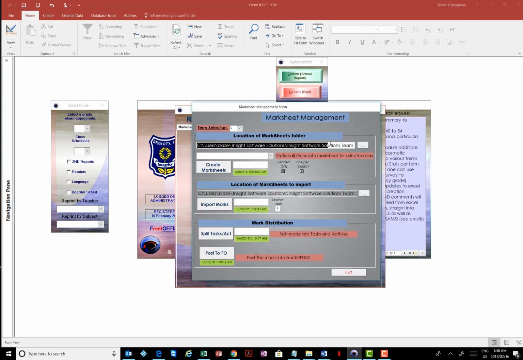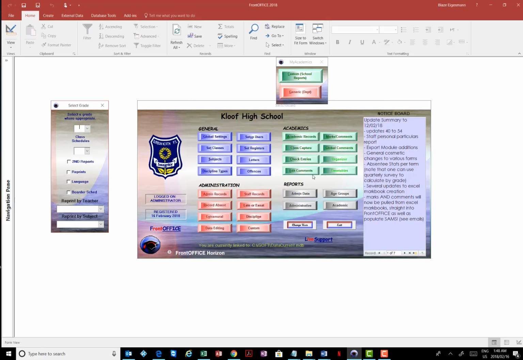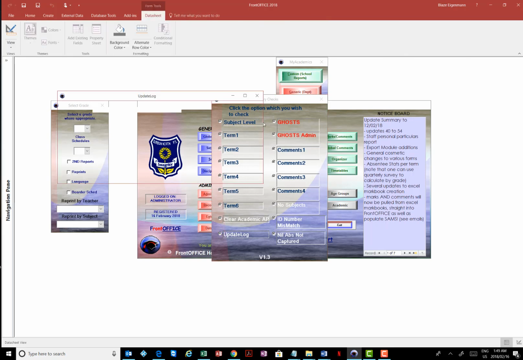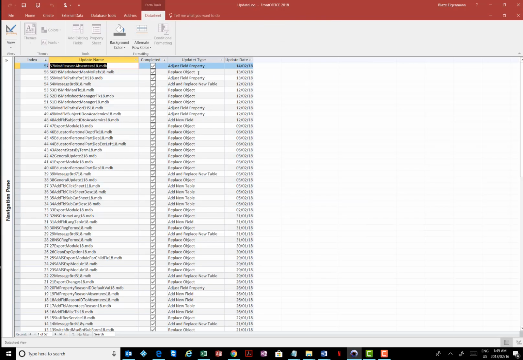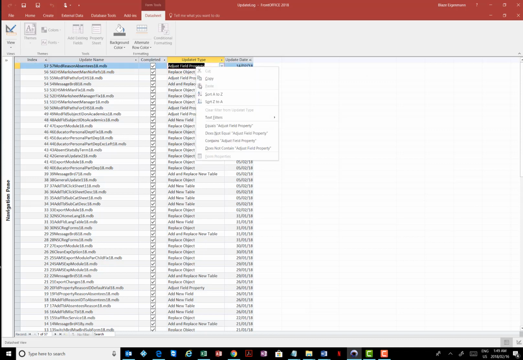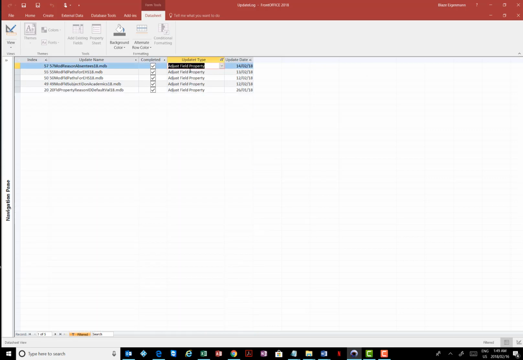You'll be able to paste longer pathways in here. You can see how long my actual pathway is. I can actually tell you the update itself, I think, is an adjust field property update, so we can filter on that, and it's going to be update 55 that actually does that.